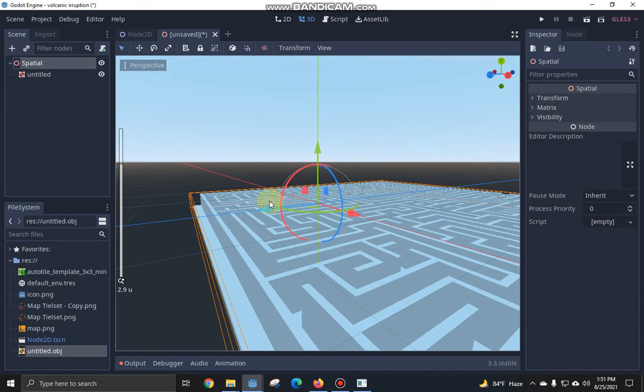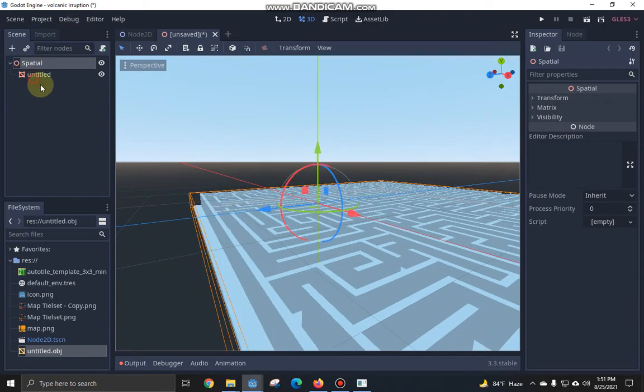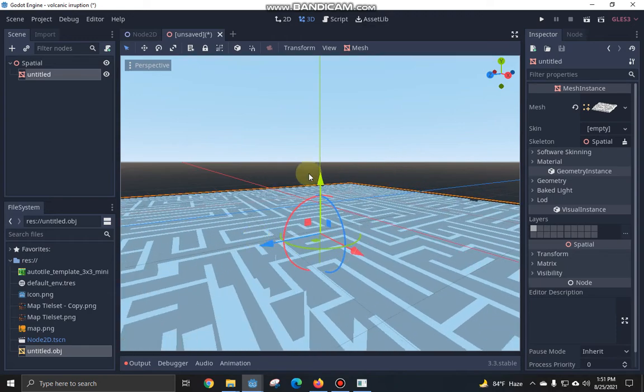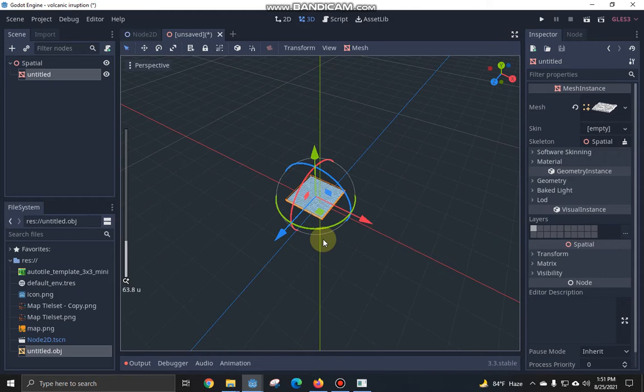So this is technically in here. Bring it higher up. Maybe it's too small. I should scale it up. Scale.